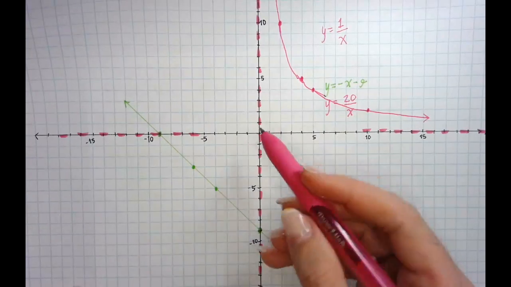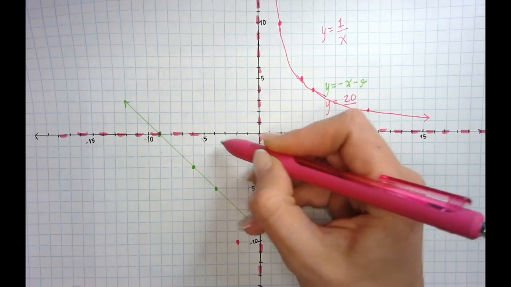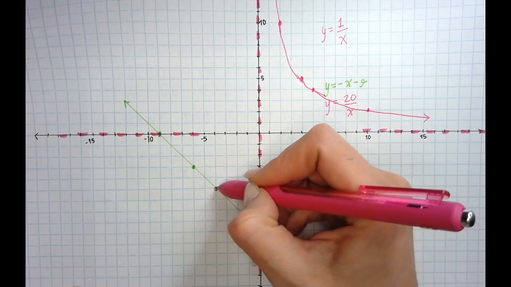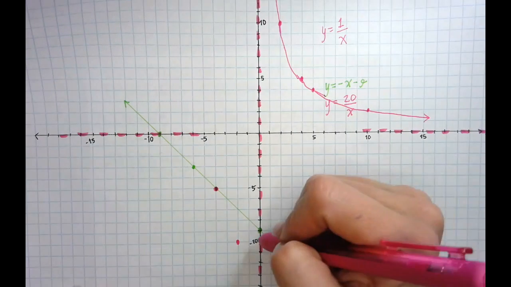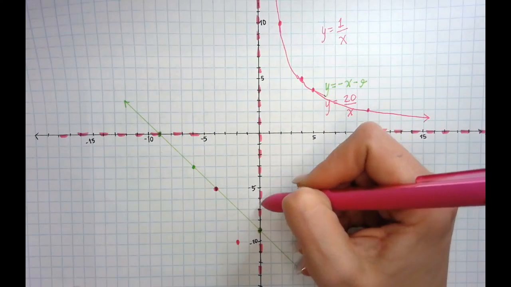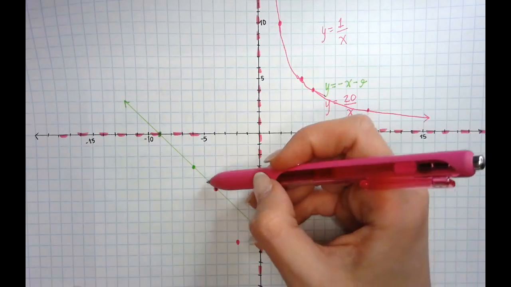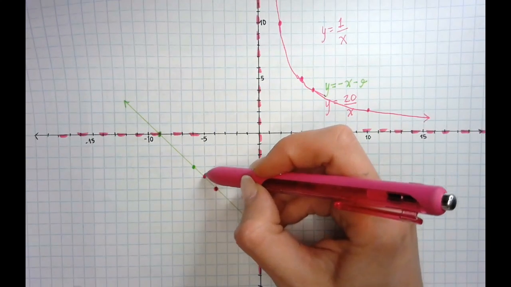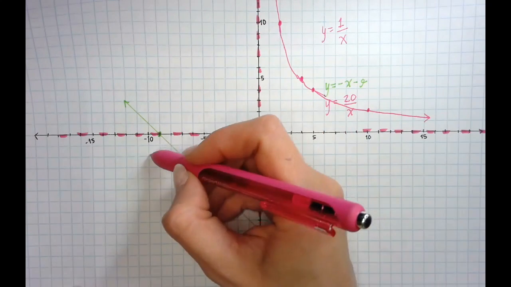I know the equation's in the way right now, but that's not the one I'm so concerned with. It's really over here. So same idea. If I plug in negative 2, I'm going to get negative 10. If I plug in negative 4, I'm going to get negative 5. There it is. If I plug in negative 5, did I do that correctly? Negative 9, 1, 2, 3, 4, 5, 6, 7, 8, 9. Okay. If I plug, oh, yeah, no, I'm fine. What's this one right here? Negative 5, negative 4. I, for some reason, thought that was supposed to be the negative 5. Sorry. And 10 right there.